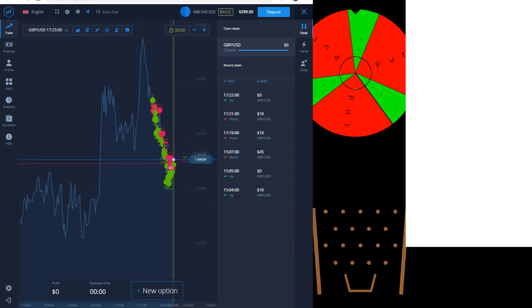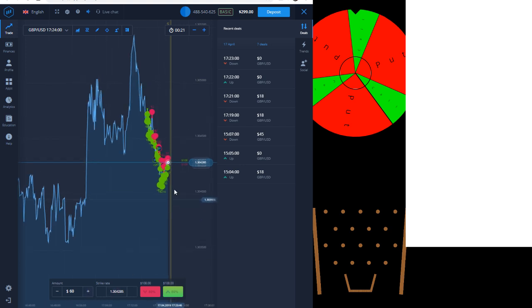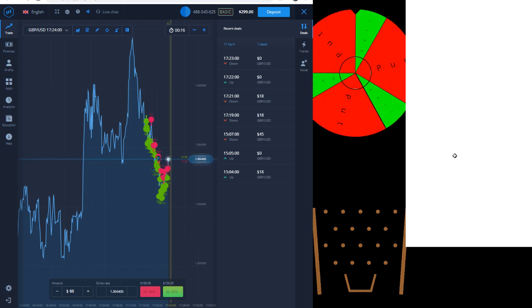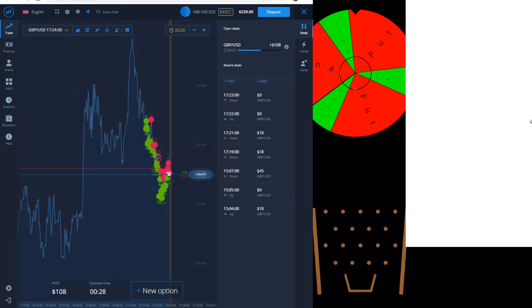2, 1, 0. Okay. So what that means now, if you've guessed it, I have to take the amount to $60, and I'm going to use the help of the spinner. Let's see what Mr. Spinner has to say about this. It's a put, so I'll just say put. So my balance now is 239. I'm going to update my sheet, keep a record of what's happening. 45, 18, 18, 0, 0, and 10, 10, 239. Okay, that's my balance.